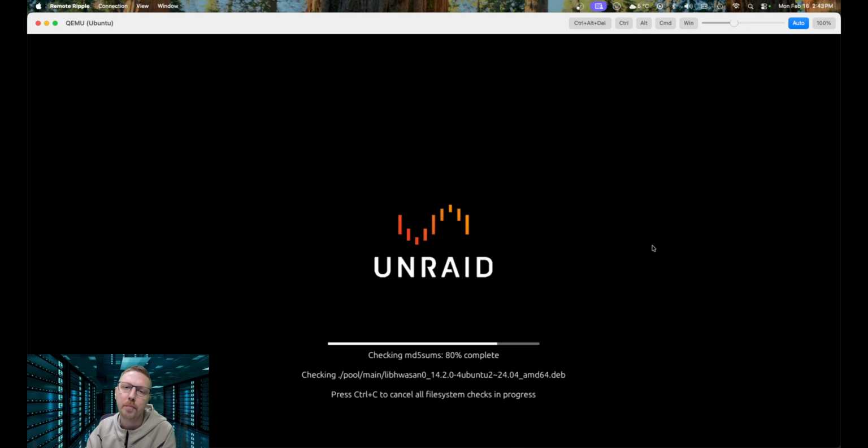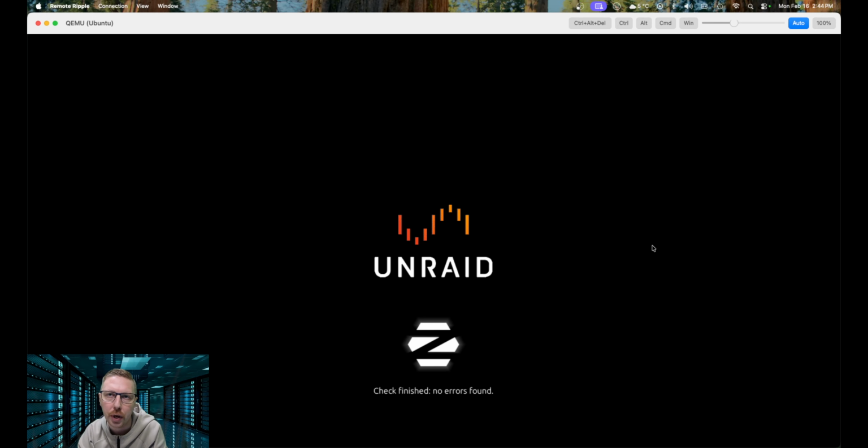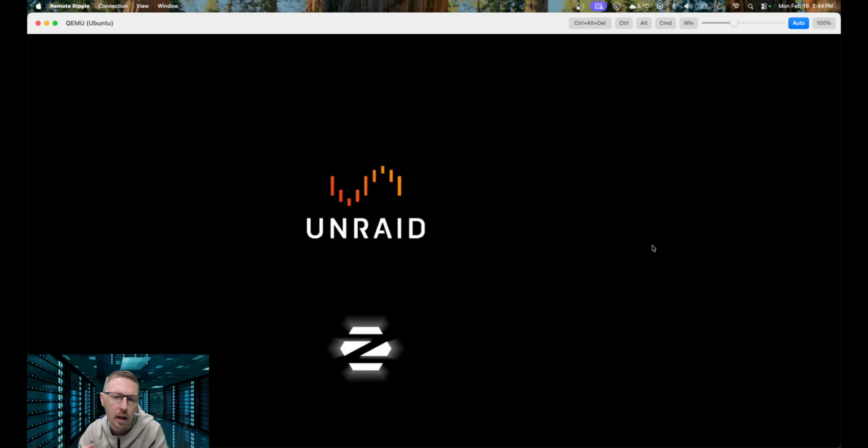this, whether it be the USB media or your KVM or your Unraid Virtual Machine Manager, it's going to do a check on the drive. In my case, it's a virtual drive, so it can check it all at once. But if you're using like a 1 terabyte SSD or like a 4 terabyte spinning drive, that may take a little bit longer to complete.